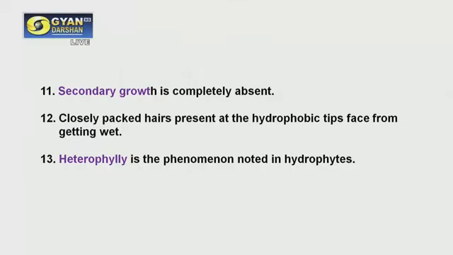Vascular tissue is reduced and the stele consists of a few vascular elements or bundles. Secondary growth is absent because they don't need thickening, they don't need to strengthen themselves. Closely packed hairs are present at the hydropote tips, and there is heterophylly. So I have talked quite elaborately about the different features depending on the different hydrophytes.